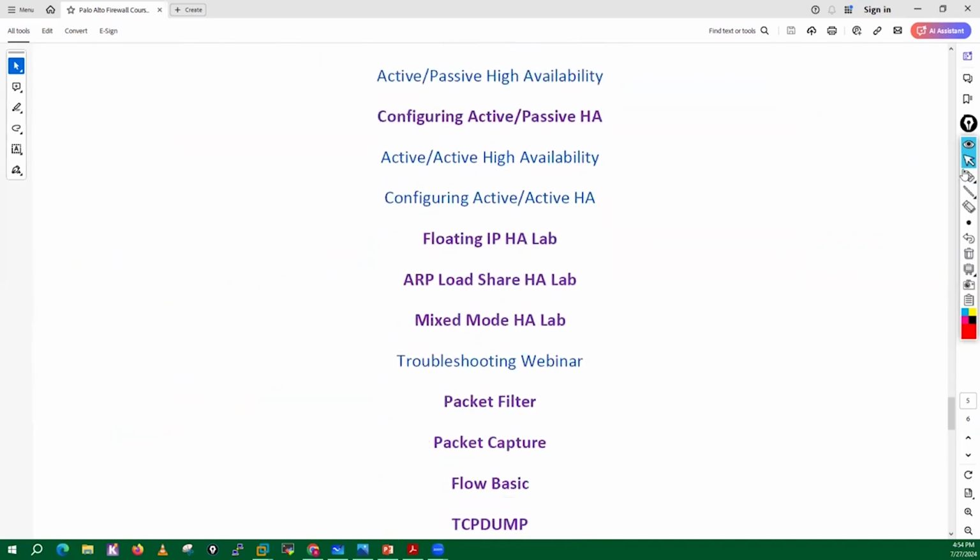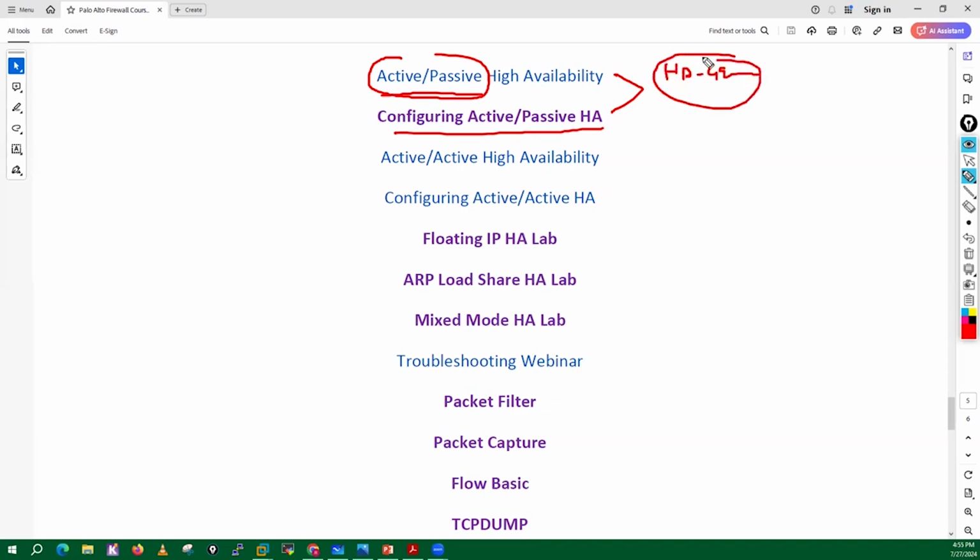When this part is complete, I'll move towards high availability, where I will discuss active passive high availability, configuration of active passive HA. Then I will also give you advanced level information with regards to high availability, like how your HA agent daemon communicates from firewall 1 to firewall 2, how the system daemon communicates from firewall 1 to firewall 2, how your pan HA daemon communicates from firewall 1 to firewall 2. What is the HA1 link? What is HA1 backup? What is HA2? What is HA2 backup? What are the uses of these links? Everything we will discuss in detail.